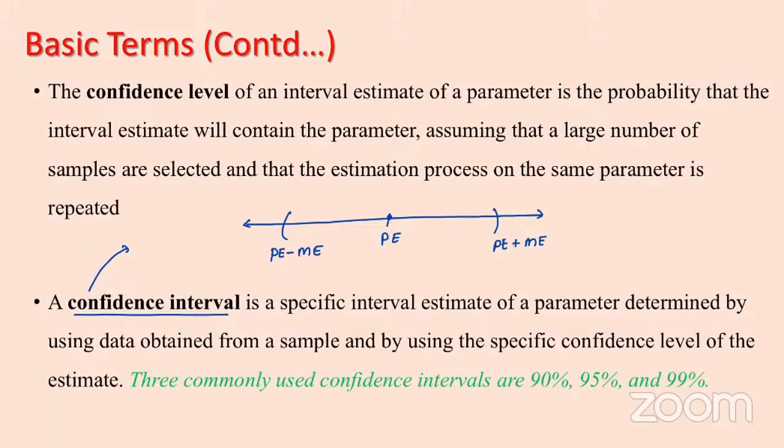So one more time, your confidence interval will look like this. Whenever you are asked to find the confidence interval, you have to find the point estimate, what goes in the middle, okay? And then you have to find the lower boundary and upper boundary. But you can see that in order to find the lower boundary or upper boundary, we need the margin of error, okay? There are ways to find the margin of error. We can find the margin of error using the confidence level that is given to us.